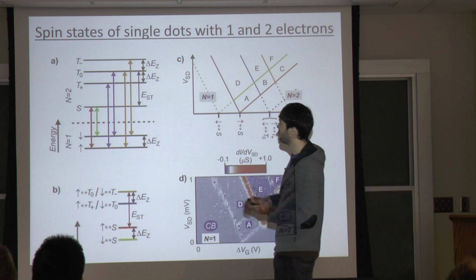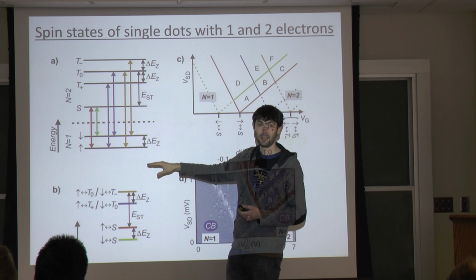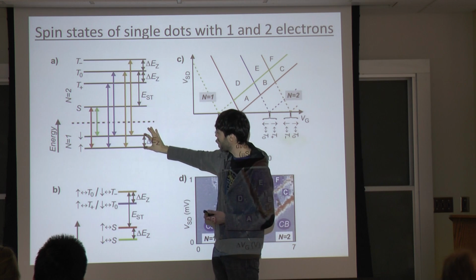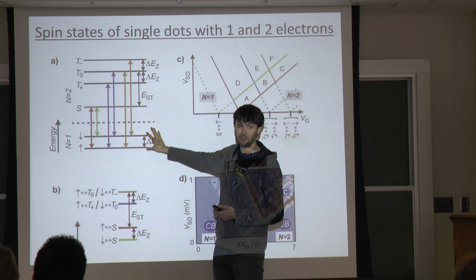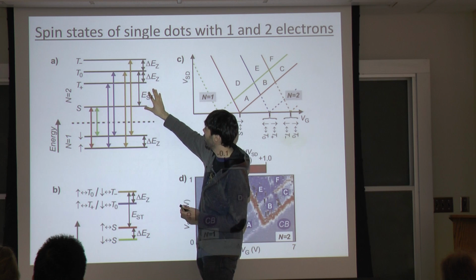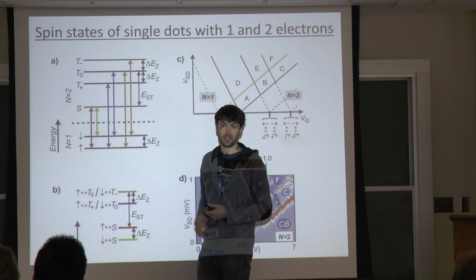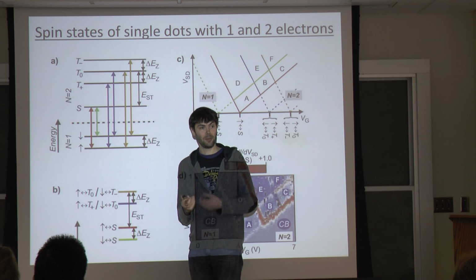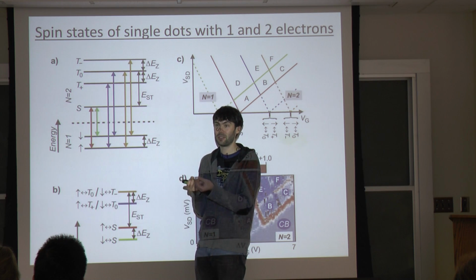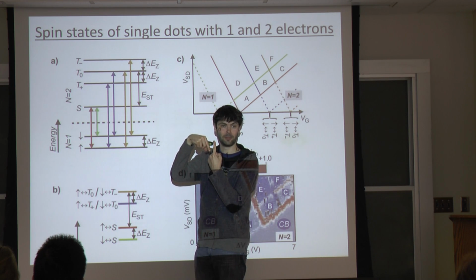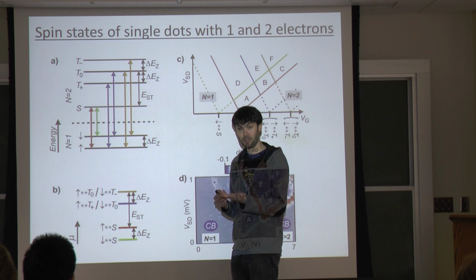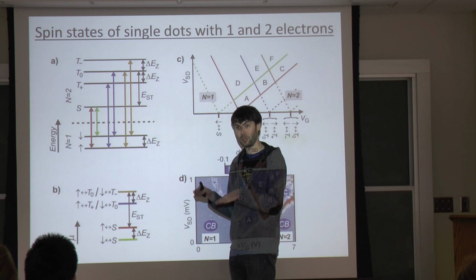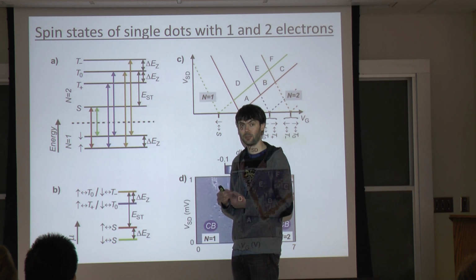Okay. So we were talking about the most basic spin effect, the Zeeman effect, splitting of two spin levels for a single electron. Now let's add another electron to the quantum dot. Then we go into this manifold of states. The ground state, if we have two electrons in a dot, will be a singlet. Those electrons will be anti-parallel like that. So the ground orbital state, the lowest orbital, will be occupied by two electrons in a singlet state.